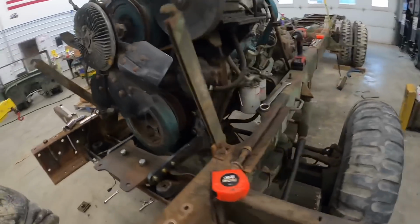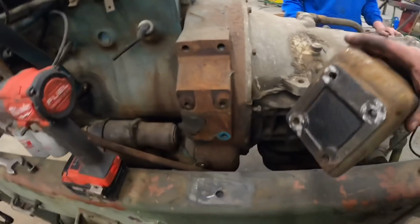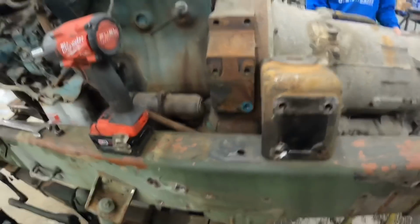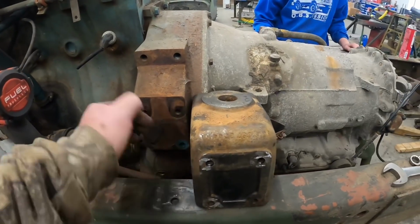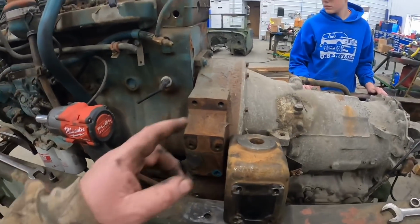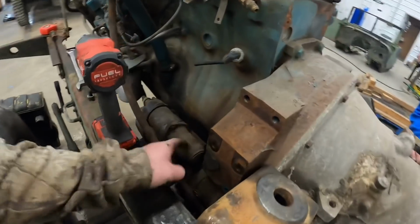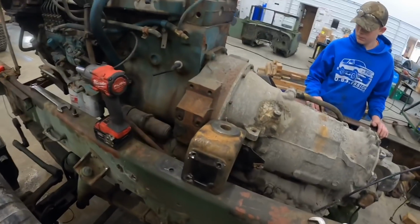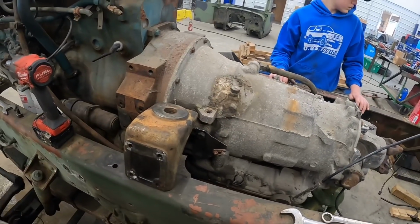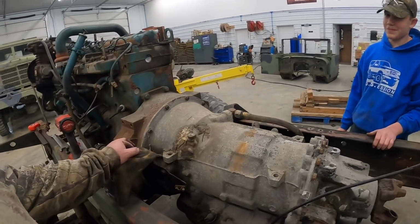So on the other side, we're going to use the opposite mount over here. We're actually going to have to re-drill some holes, drill some new holes. So we're going to slide it on the back side of this cab mount over here. And then I'll make a bracket that will angle back over to this. So it's kind of flip-flop reverse the other side. If we tried to use that mount here on this way, it's going to interfere with our dipstick tube and starter and all that stuff. So we're basically flip-flopping mounts around on the frame. And then we'll get those all drilled in here, bolted up. And then we'll do some deciphering and figure out the upper mounts.